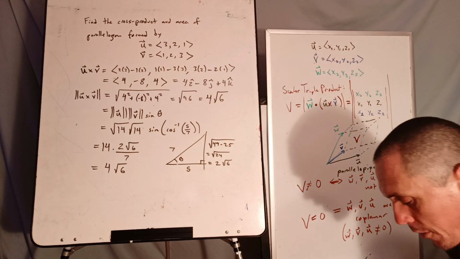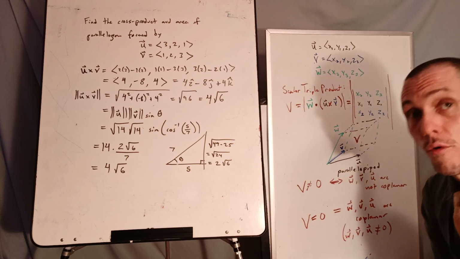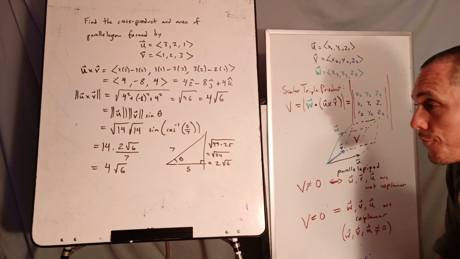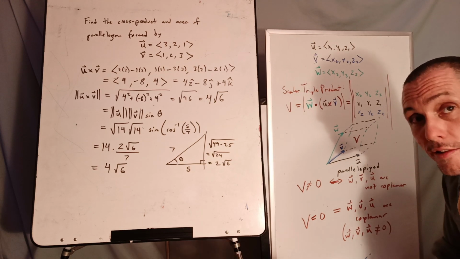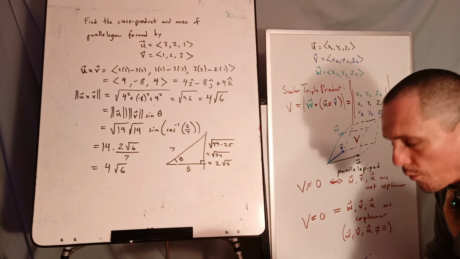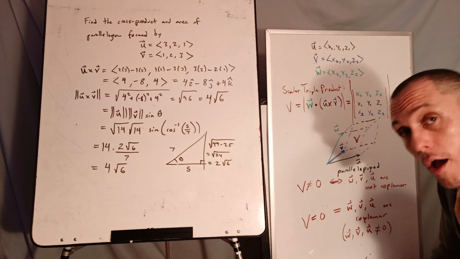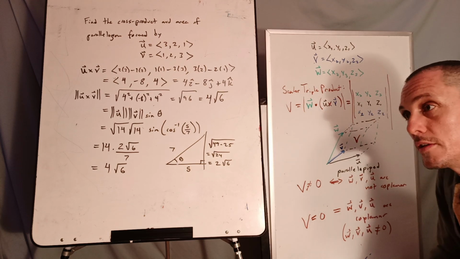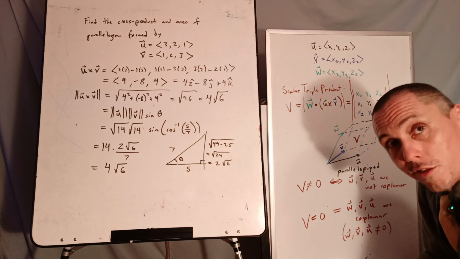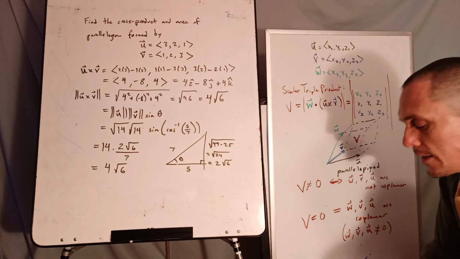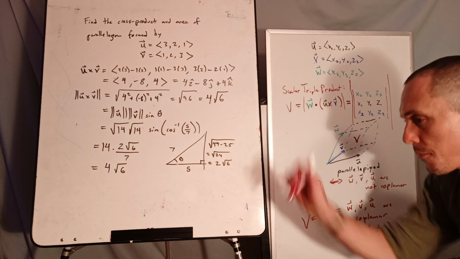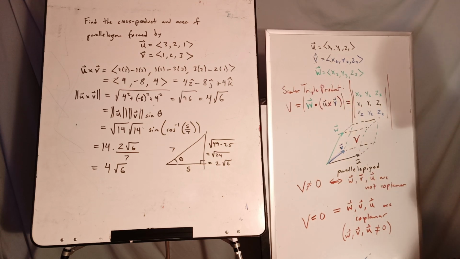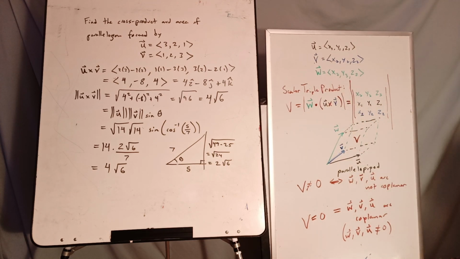So now you have a test that you could perform on any three vectors and say, well, are they coplanar or not? If you take the scalar triple product and it's 0, they're coplanar, as long as they weren't 0 to start with. And if the scalar triple product is not 0, they're not coplanar. And that means that they span a three-dimensional space. You could write any single point or vector in the space as a linear combination of that U, W, and V.